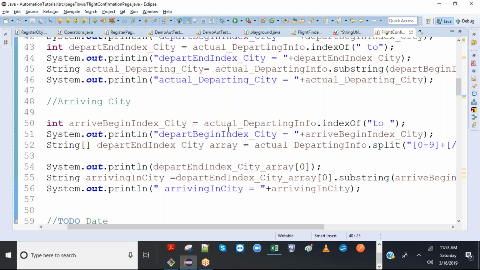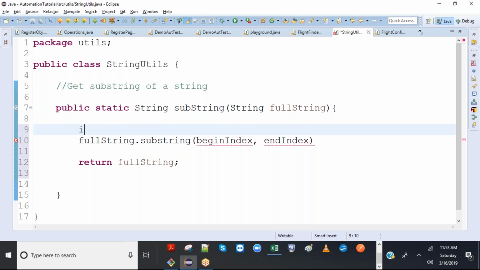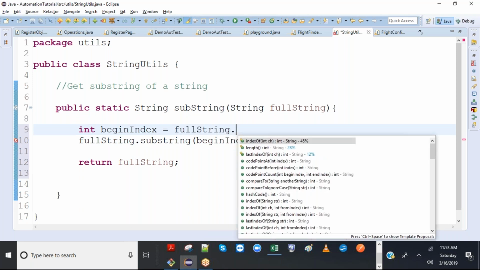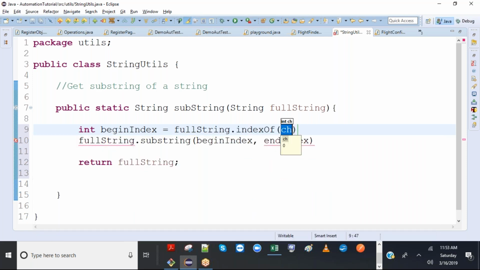We will first find out the integers, index of, then find. So this is a multi-level process. First I'll find integer beginIndex is equal to fullString dot indexOf a character. I want to find out the index of the character, so let's pass this as the argument. I want to pass this character, indexOf character, from here.